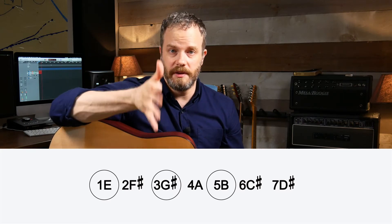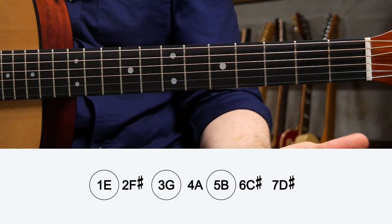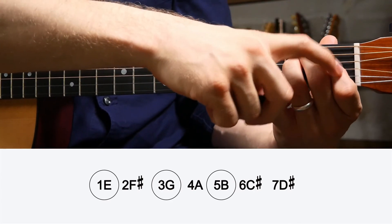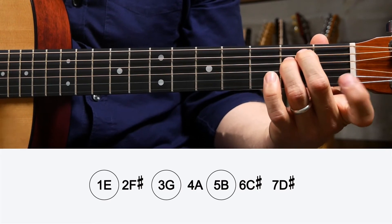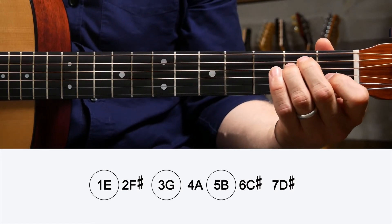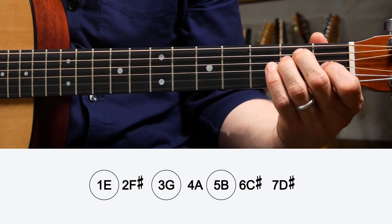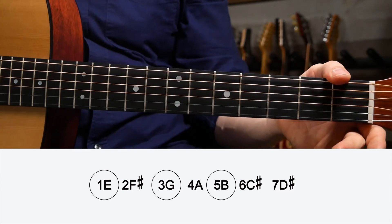Here is how you make a minor chord from a major chord: all you have to do is take the third note — one, three, and five — the middle third note, in this case G sharp, and lower that third by one half step. Since it's a G sharp, lower it down to G natural. This is a great visual with the E minor chord — the G sharp is right here with the index finger. If you think about how you make an E minor chord, all you do is take that index finger off. That's it — lower the third by one half step and it becomes a minor chord.